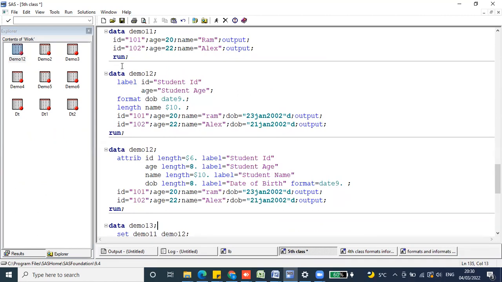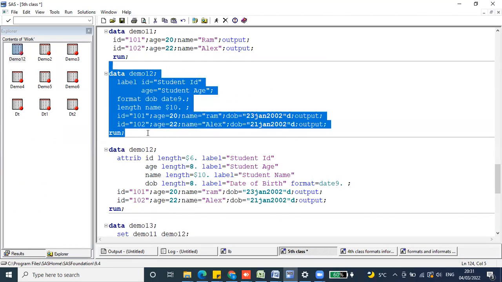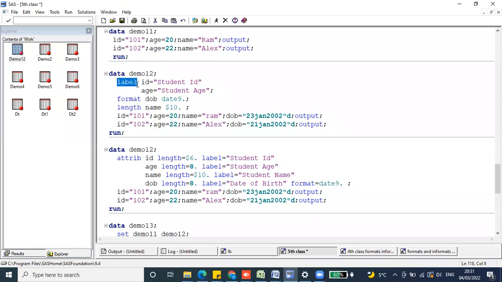Generally, we know that we declare individually for each attribute statement. If required, you can declare independently, without any combination. In this program, we are declaring the label statement, and then we declare the ID variable. After that, we declare the description of the label.